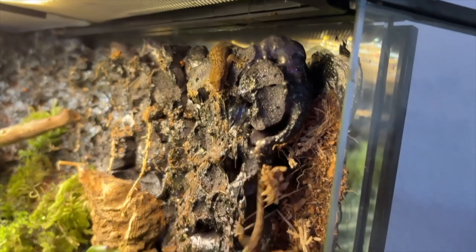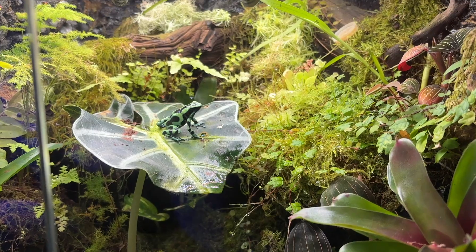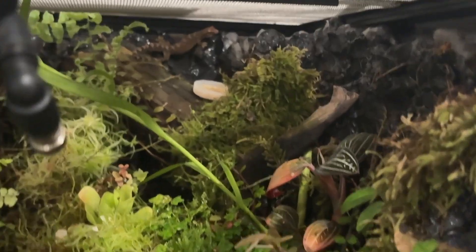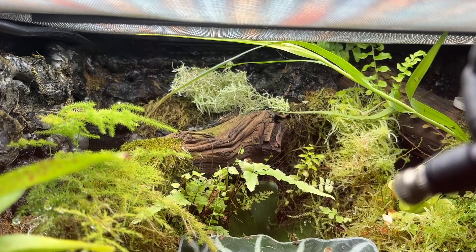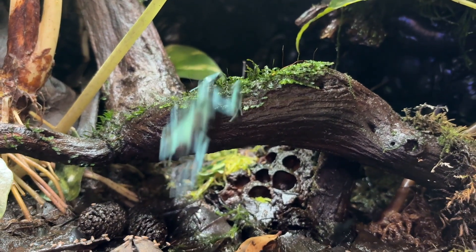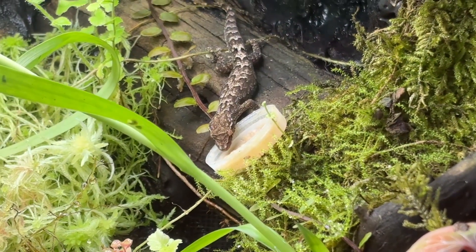If the tank gets too crowded, the morning geckos will fight with each other and we're worried that might stress the frogs. The dart frogs though are fat and happy and don't really seem to ever notice the geckos. For the most part our dart frogs stay at the bottom and occasionally get up to the middle or top of the tank. The real thing that keeps them out of each other's way is their schedules — morning geckos are mainly active at night, so during the day they hide in the background and are kind of hard to spot. They spend a lot of their time on the lid, which keeps them far away from the frogs. We feed tons of fruit flies which both the dart frogs and the day geckos happily gobble up, and we keep a cup filled with gecko diet right at the top for the geckos.